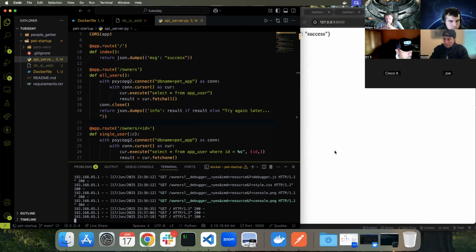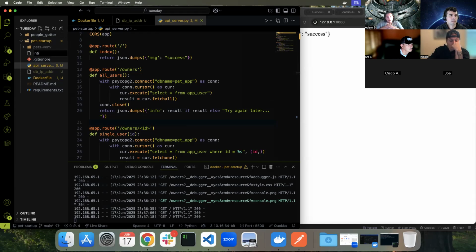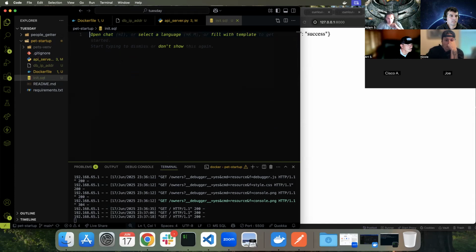A database would be one. Starting to work on the database. So how would you start doing that? With an init SQL file, making another Docker file, and basically pretty much what we've been doing with SQL databases with Docker. Pretty much the exact same thing with the setup.sh, and the init SQL file and the Docker file.